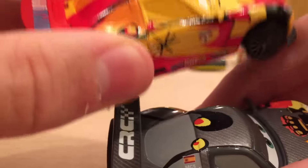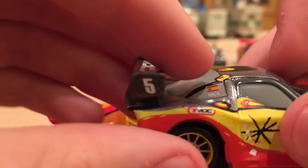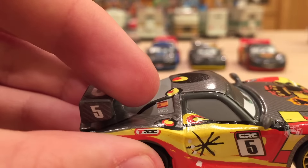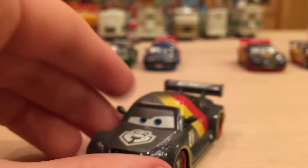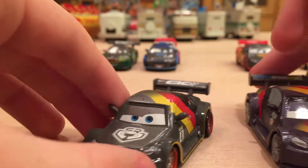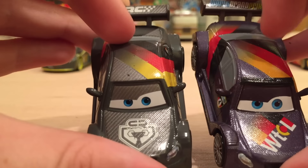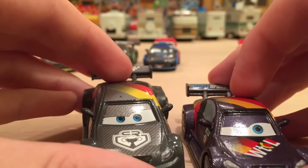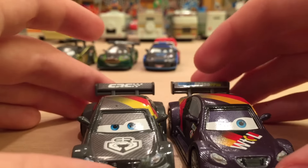On the back there's not too much of a change — just has the CRC logos, nothing too much to add. He has his number on the side of the spoiler and the CRC logo on top. It actually gives kind of a shimmer off of it, which looks really cool. He also has the Spain logo right there and MC5, which stands for Miguel Camino 5, and that is not present on the regular version. He also has the TROC logo on the sides. This is definitely one of my favorites in the series.